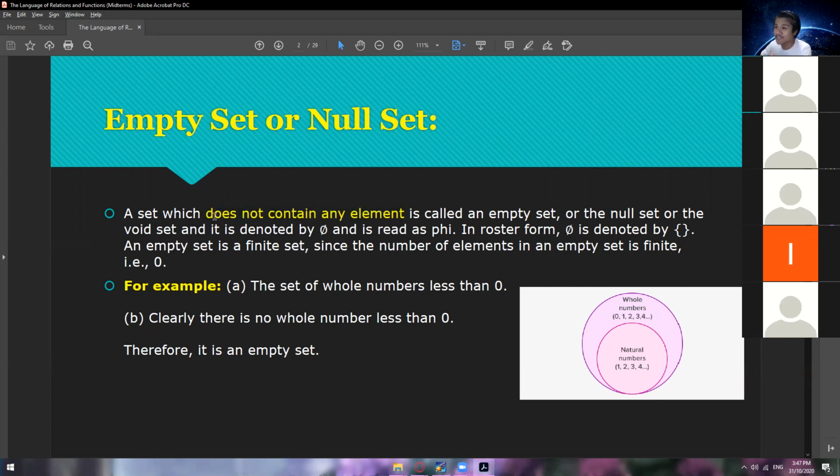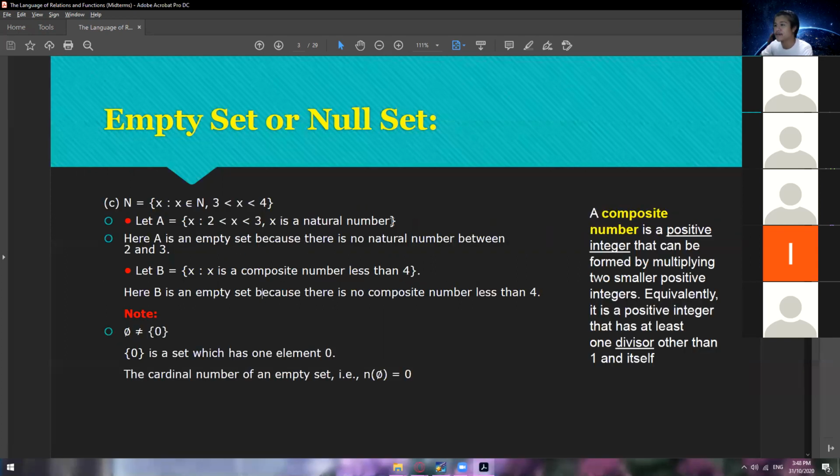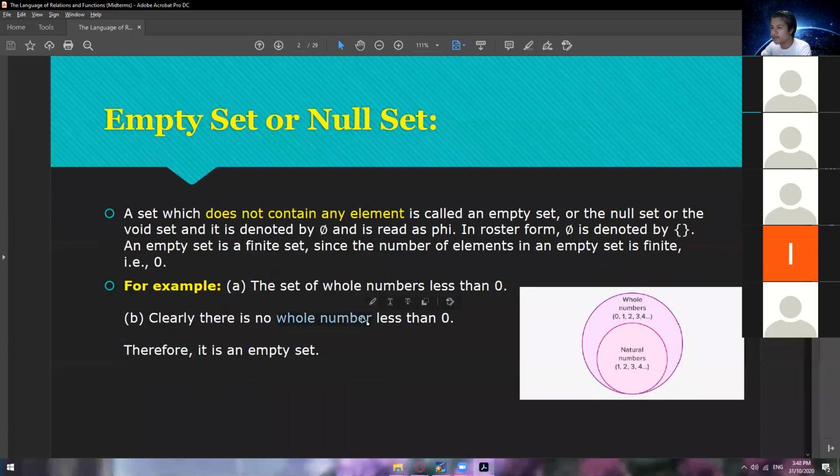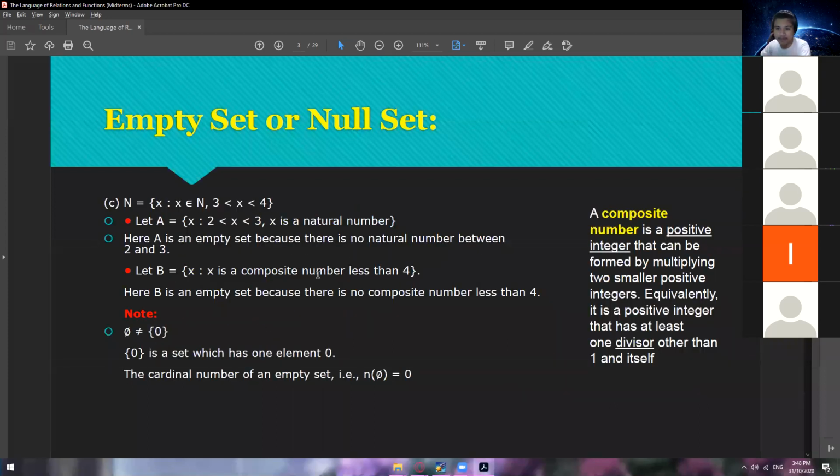So, when we say empty set, does not contain any element. So dapat walang laman yung set na yon. So that is considered as an empty set. Ang complicated lang, okay, is kung paano nyo ma-identify kung empty set ba siya or hindi. Kasi yun na nga, yung mga terminology tayo like natural number, whole number, composite number, even prime number. So you guys should know those kind of or those type of numbers. Okay, para masabi nyo na, okay, this one is an empty set kasi according from my solution, wala naman talagang elements na nagbibilong to this set. Okay?